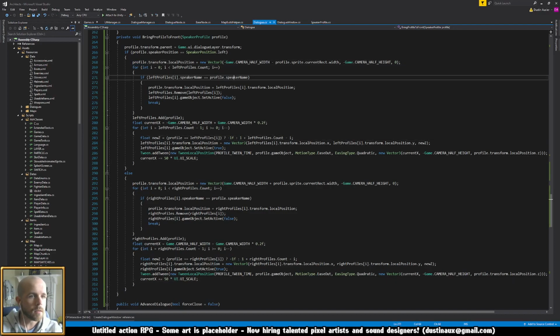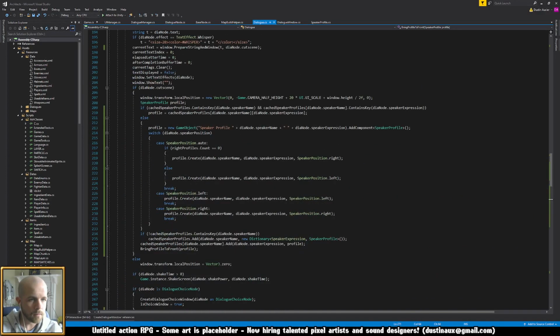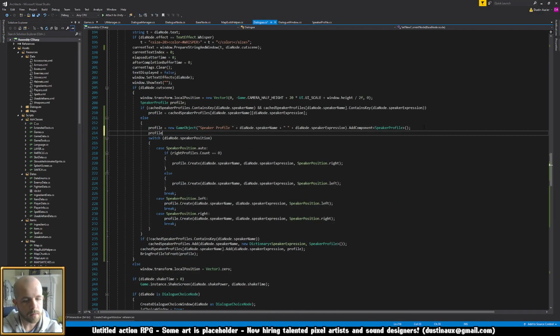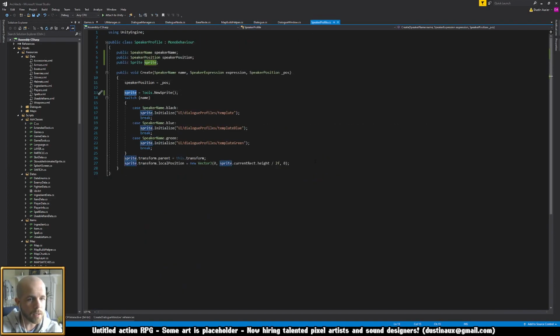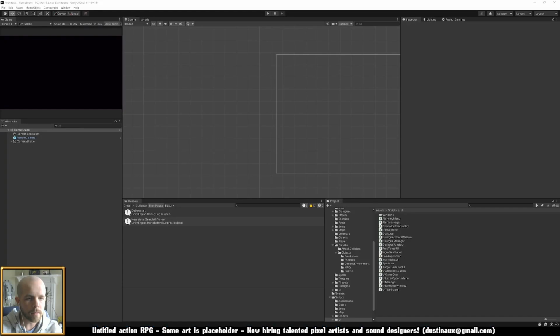Alright, we also need, actually in profile itself, the sprite. Set object scale to UI scale. And then that's going to put it higher up, I think. Let me just confirm.